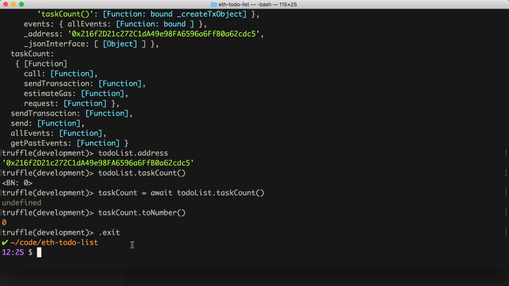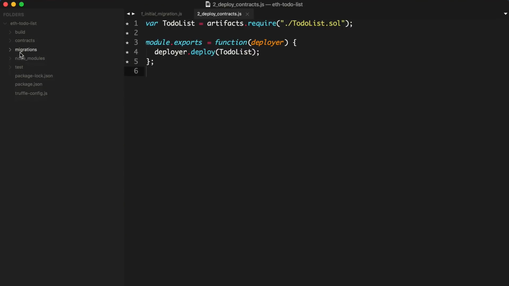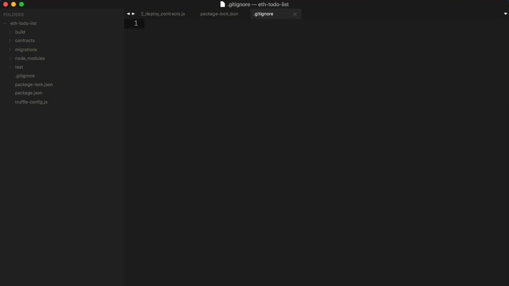I'm going to create a new Git repository. I'll say git init. And inside of here, I'm actually going to create a git ignore file. You don't necessarily have to follow along with all these steps, but I'm just going to do them so that you all can see. What I'm going to do inside of here is create this git ignore file that ignores the node modules directory so that we don't commit all the node modules to source.